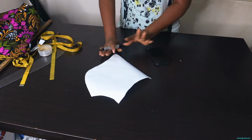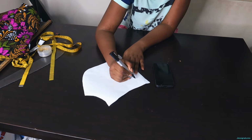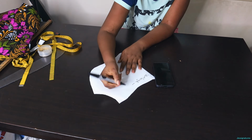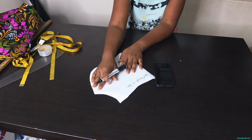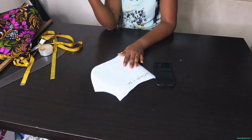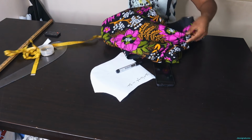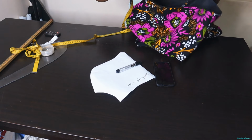So now the full skirt length is 32 inches, that's the lower part. Now we've got 39, I think, I've forgotten the figure we've got, so let's go back and measure. Not easy, guys. Not easy at all.